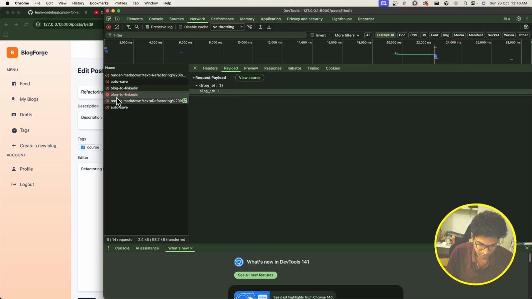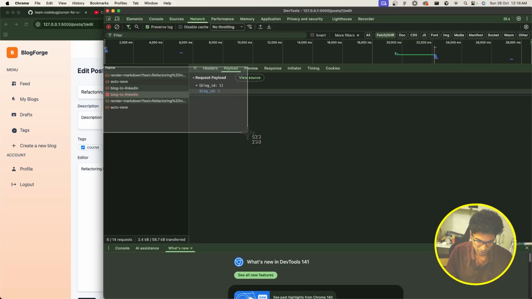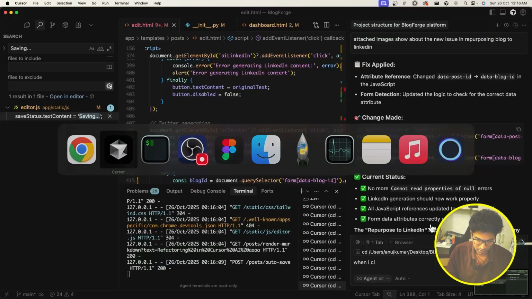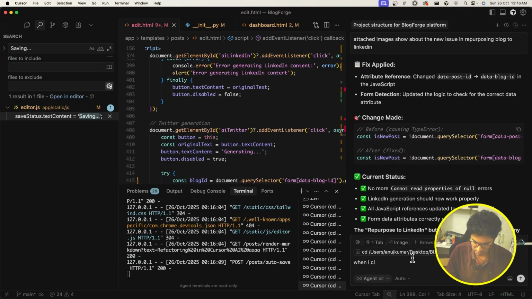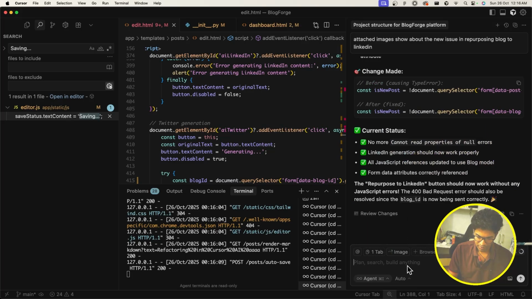So I'm going to just say that it says bad request, that is one issue, right? So I'm going to take the screenshot, this is one, and then it's refreshing, right? So I'm going to pass this screenshot here, and then I'm going to remove the other stuff, and then I'm going to pass all the info that I have now, right? So I'm going to say when I click on repurpose to LinkedIn, it shows this issue as in the attached image.